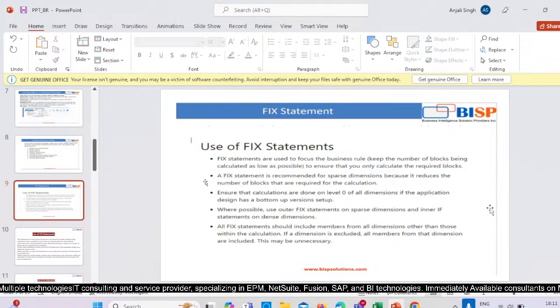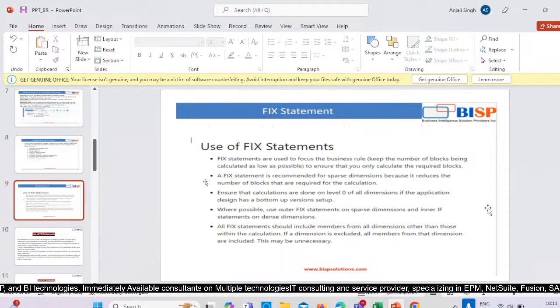Keep the number of blocks being calculated as low as possible to ensure that you calculate only the required blocks. A fix statement is recommended for sparse dimensions because it reduces the number of blocks that are required for the calculation. We have the dense dimension for the calculation purpose, and then we have the sparse dimension in the application.